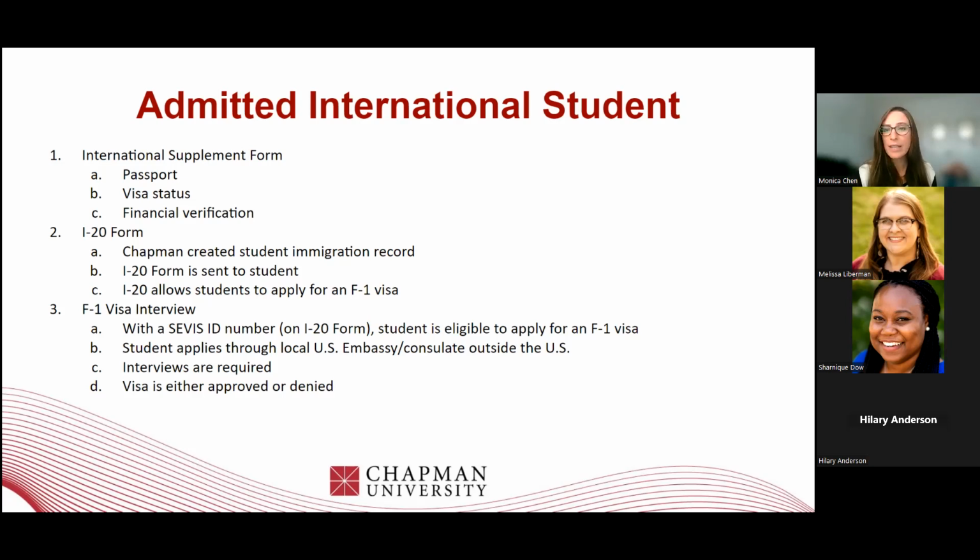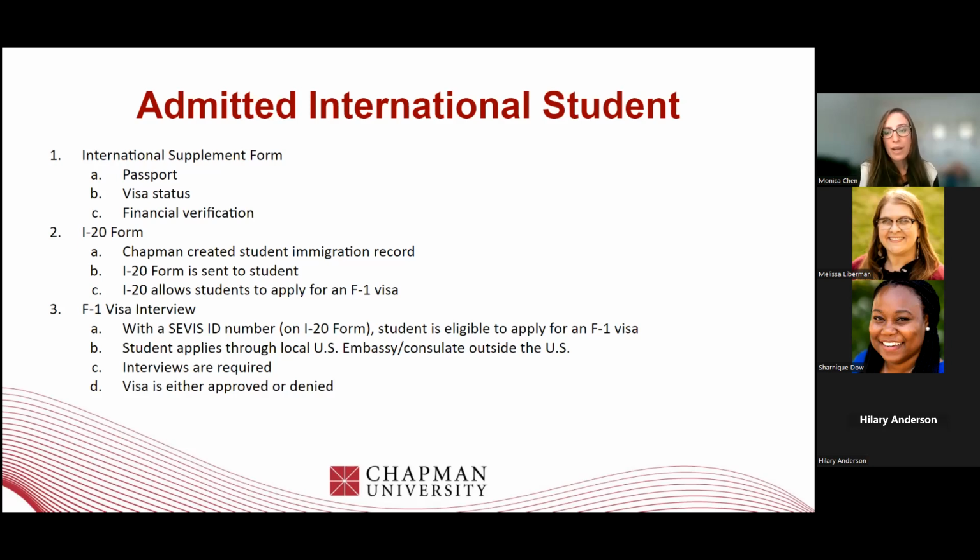So if you're admitted and you don't hold US citizenship, you will be provided what we call an international supplement form. This is a form that you'll fill out in your application portal, and you'll provide us with information about your current citizenship status and the visa status you hope to hold while you're here in the US.